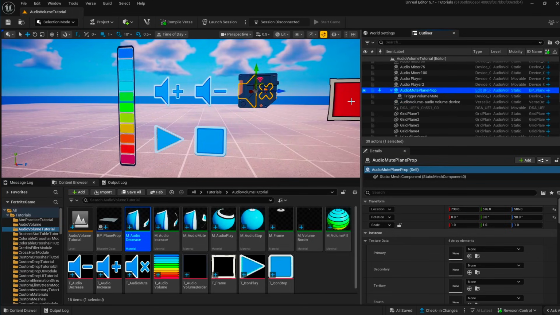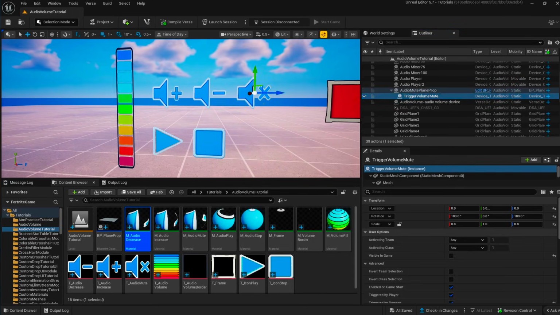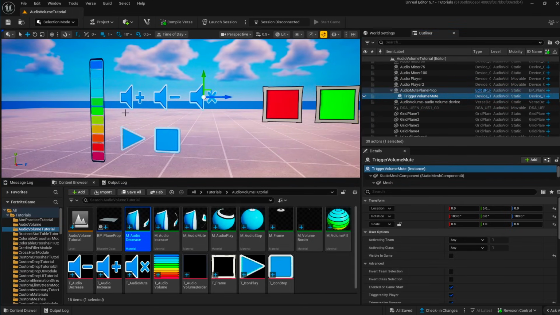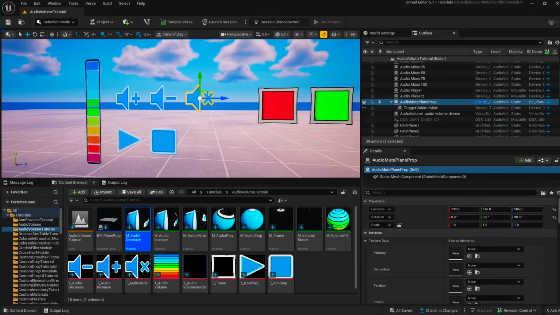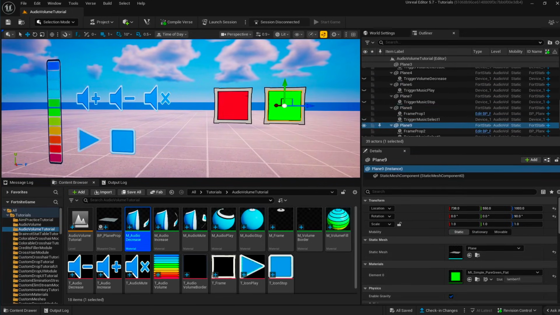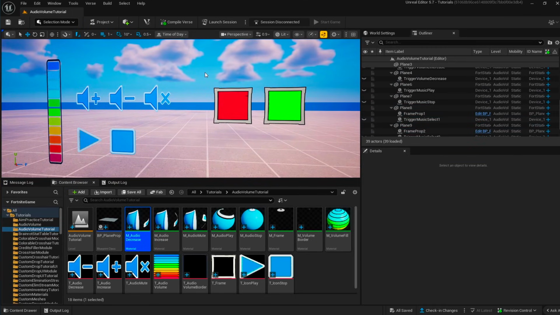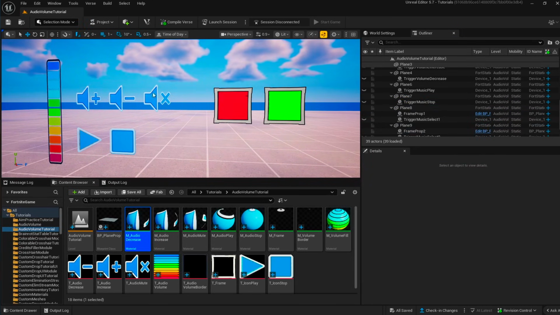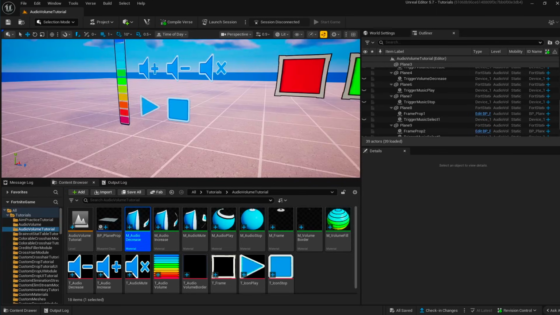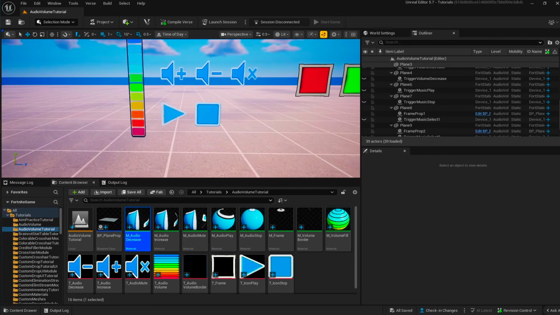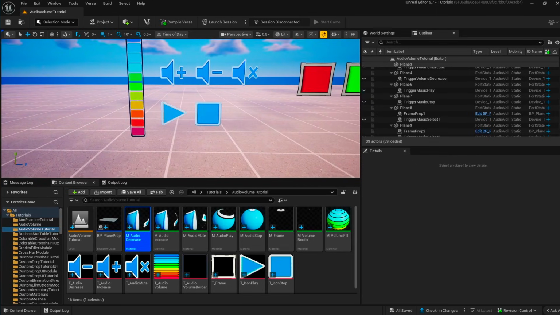A couple of these, and then the music selection frames. Actually, they are plain props instead of just plain static meshes, because we need to reference them in the Verse device, since we create materials for them and then update their state, so we need to reference them.